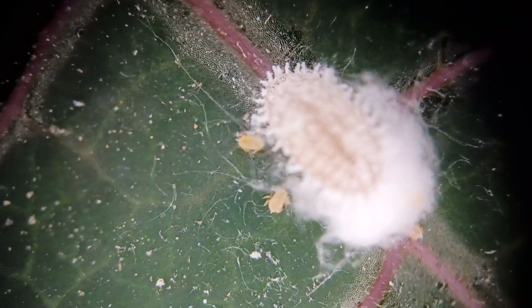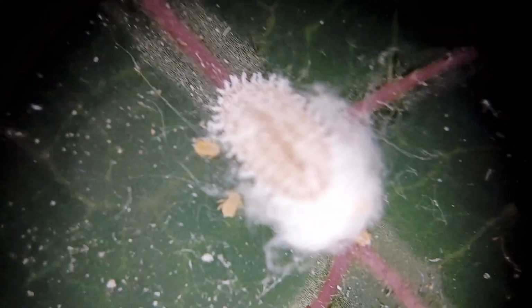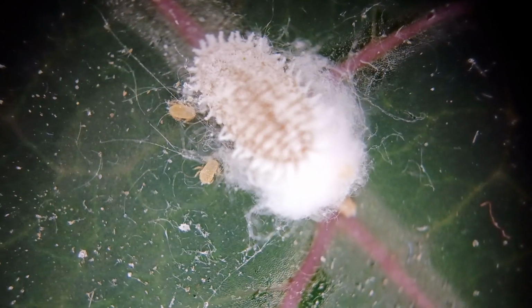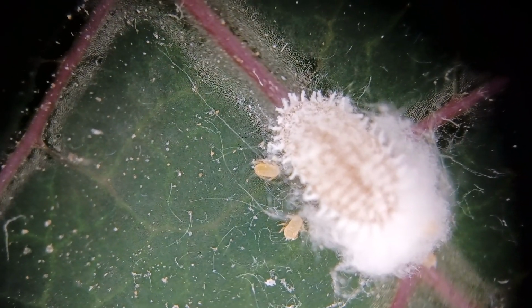So trying to hold this real still for you. Go back and forth so you can see. She kind of looks like a little weird insect. She has a little waxy glob underneath her that is actually her egg case. And she is a sucking insect, and those are her offspring down there. Those are little crawler nymphs, and they look like that.